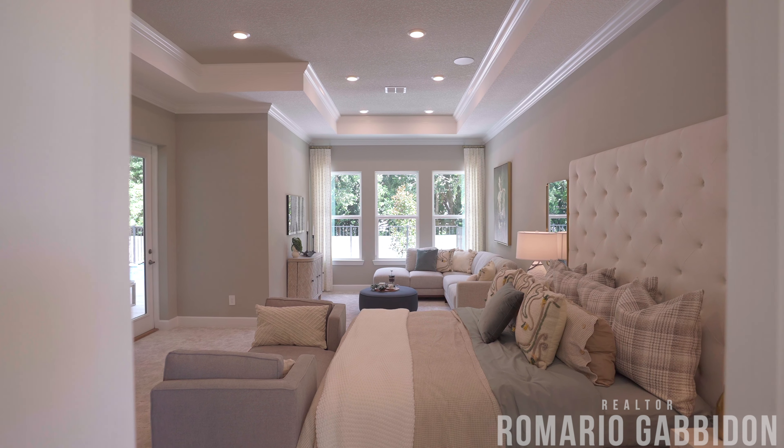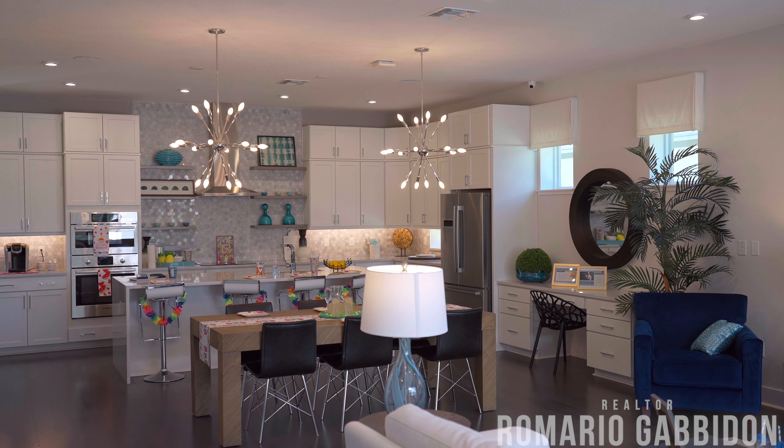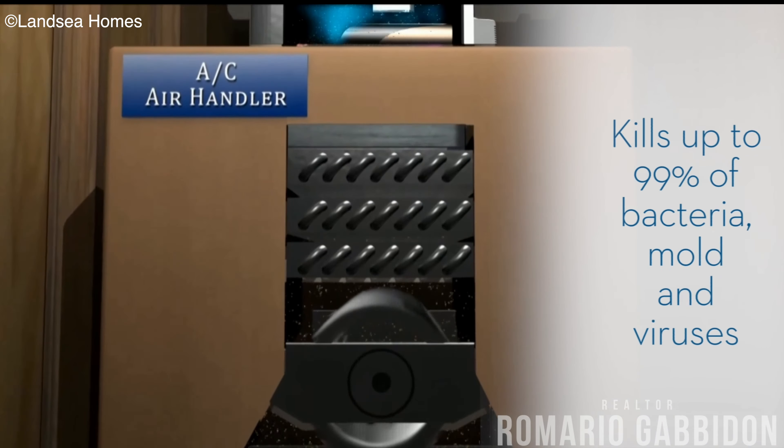A fairly simple example of this would be some builders standard offering an eight-foot ceiling height on the first floor as part of their build, with an option to upgrade to a nine-foot or ten-foot ceiling for a fee. Whereas some builders offer that nine-foot or ten-foot ceiling height straight up front as a standard feature. That could be the difference of a couple thousand dollars simply by the builder that you choose. Some also have features they're really proud of — for example, Landsea Homes with their Remy Halo air purification system included. Each builder might have something unique that requires you to upgrade to the type of house you'd want, so digging into the standard features is something to note.